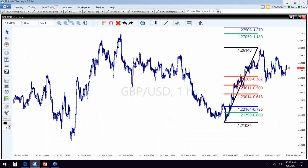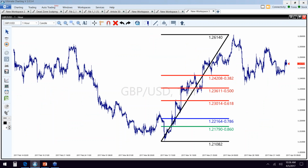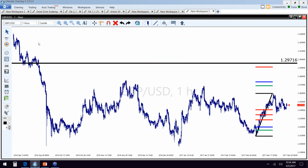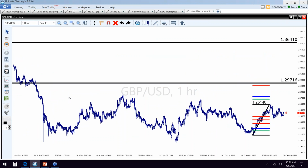So remember the pound yen. If I get stopped out in this trade, that means the pound's getting strong. Well, based on the case I've just built with the daily retracement up at the 36 level, and the fact that we have this daily up AB looking to fill this gap and this gap up here, does the pound dollar look like it might be one of the better pairs in the pound to start buying? Yes or no? Yes, absolutely yes.